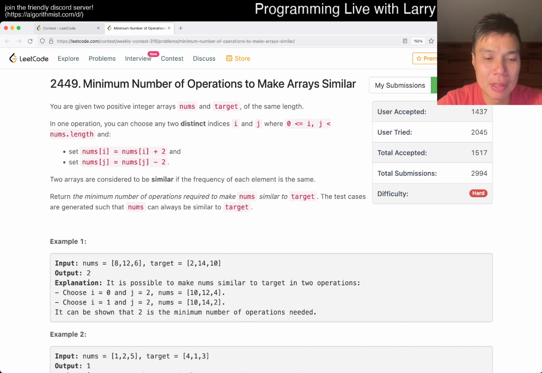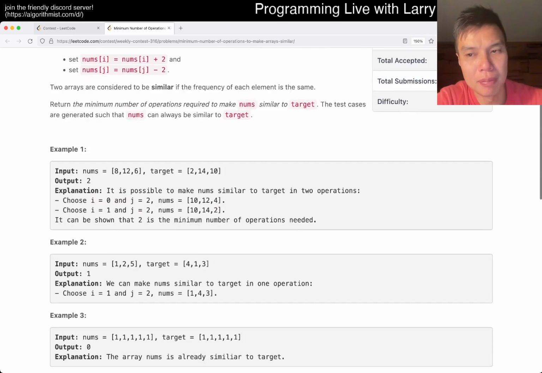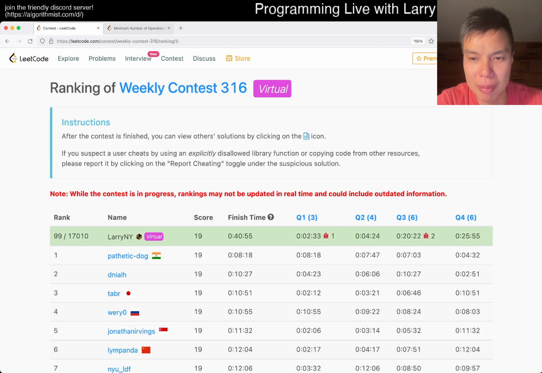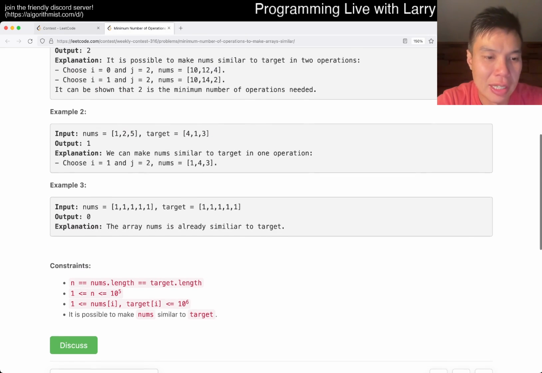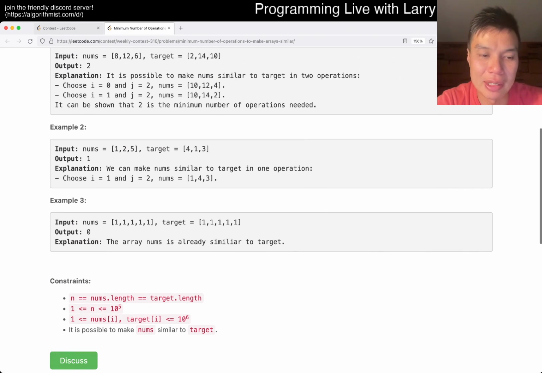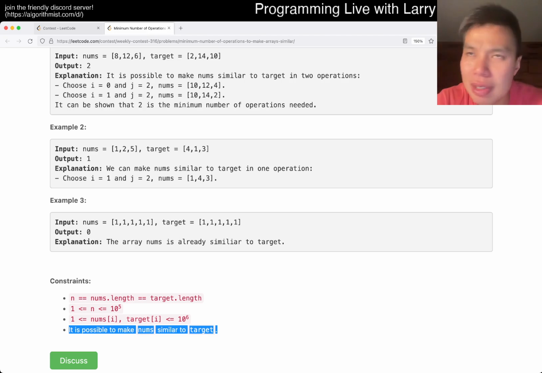So this one is a sort of a greedy, a little bit of a tricky greedy to at least prove, but once you get the idea, a similar thing comes up a lot. The key thing to make an observation on may not come without a lot of practice, but I've seen this enough times, and this took me about 5 minutes. It is possible to make nums into the target, meaning that there's no impossible case, and there's no decision and no weirdness.